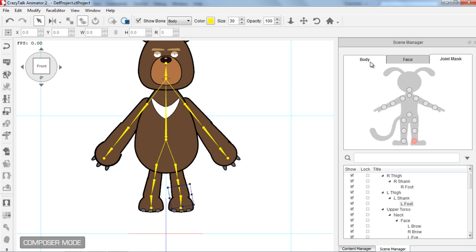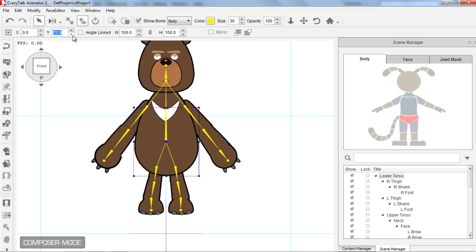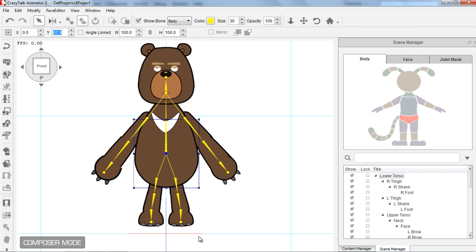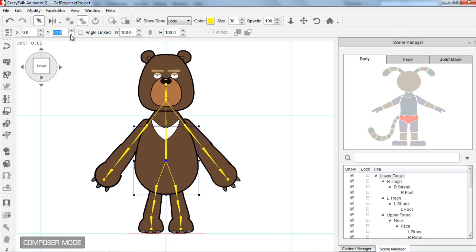What I want to do first is, in the body tab, select my character's lower torso, and use the Y key here to bring it down to the axis, which is down here, just so he's kind of standing on the ground there. It's not really important to do that in this case, but if your character is way off somewhere away from the axis, when you import it in, it may import to a different area than what you originally wanted. Alright, so let's make some final adjustments to those bone positions.